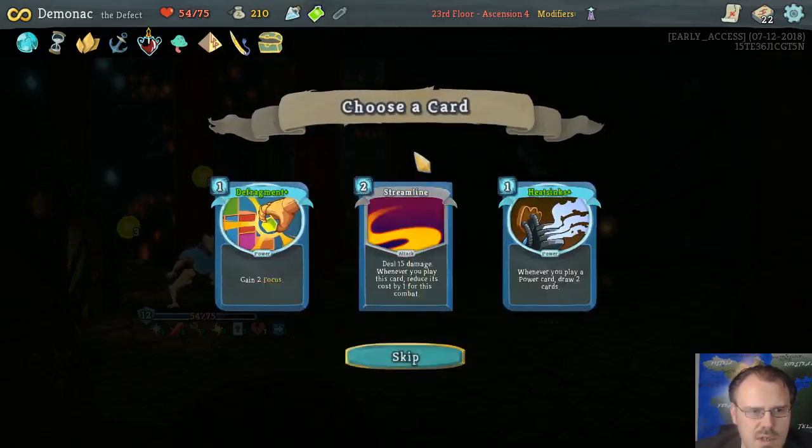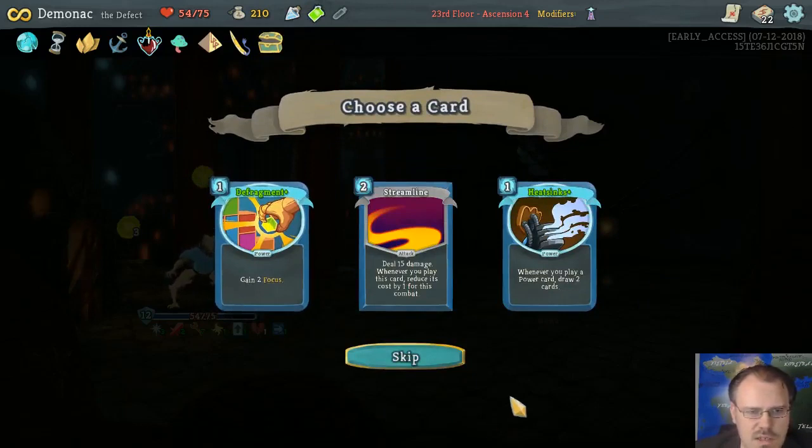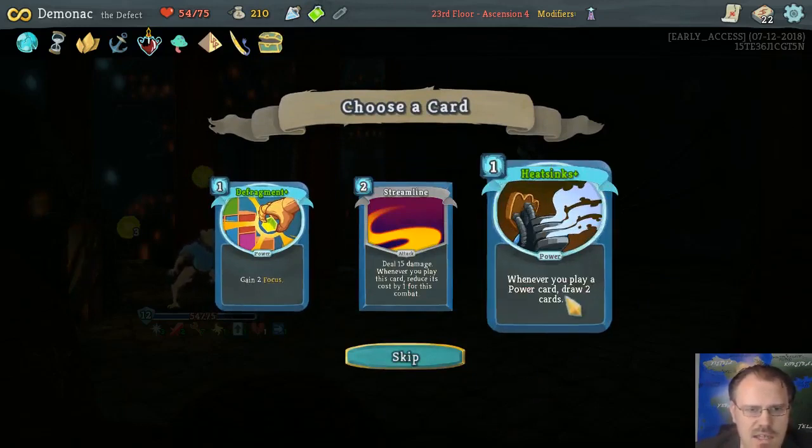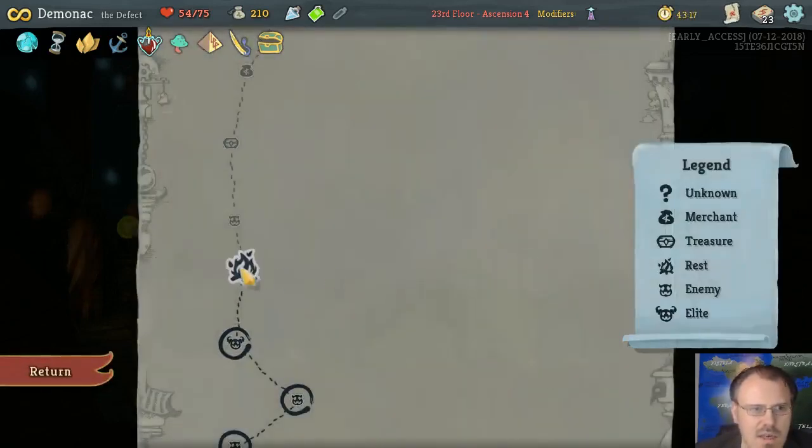Okay, skill potion is good. Upgraded defragment, just gain 2 focus. Okay. The upgraded heat sinks. Yeah, whenever you play a power draw 2 cards, that's not as exciting to me as the other one. Let's take the defragment. That's hard to argue with.